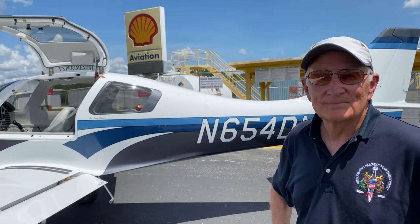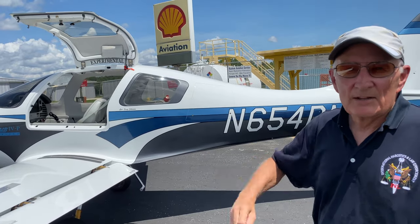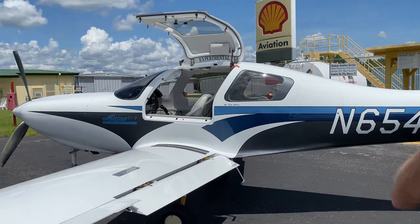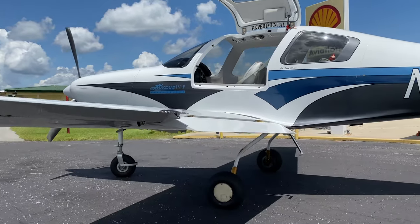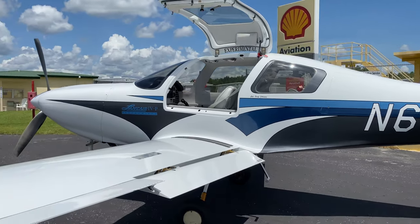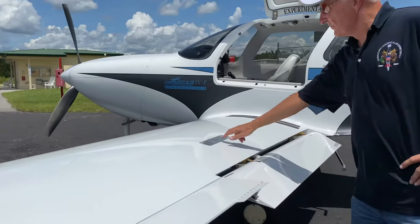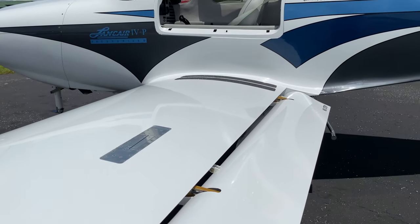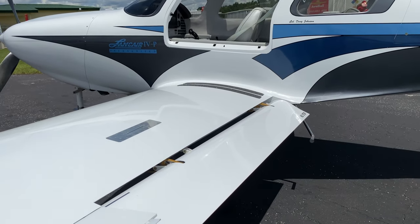And what kind of flight characteristics do you see in this airplane? Well, the speed you get is mostly from altitude. It's a very slick aircraft. Lance Neibauer, who designed it, tried to get rid of as many rivets and obstructions to airflow as you can imagine. It's got laminar flow wings back to about 70% of chord. You can see the speed brakes back here are still fully effective. When you deploy those, it either gives you a 30 knot slowdown in speed or a 1,500 foot a minute sink rate.